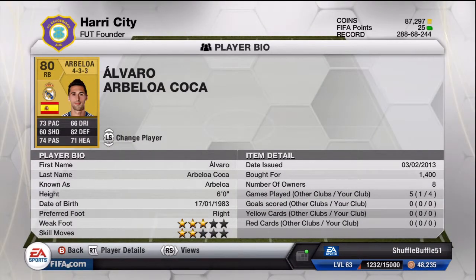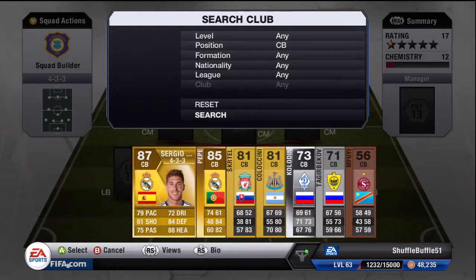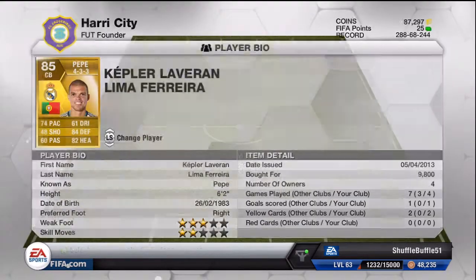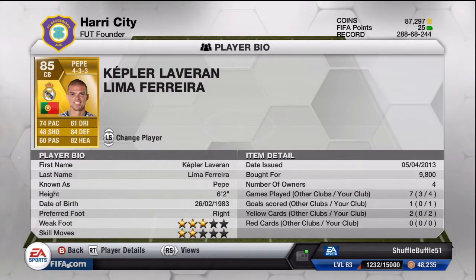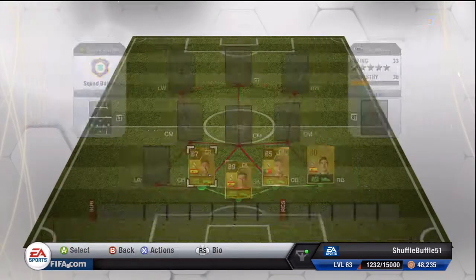Arbeloa, 1.4k for him. Again, his stats are actually pretty rubbish, but well, the opposite of Casillas basically. He's much better in game. He's a really good defensive right back if that's what you're looking for. We've got Pepe on the right centre back position, 9.8k for him. He's always good in my teams, but honestly the 4-3-3 does not suit my play style, and the defense just seemed quite shocking in this particular formation for me.